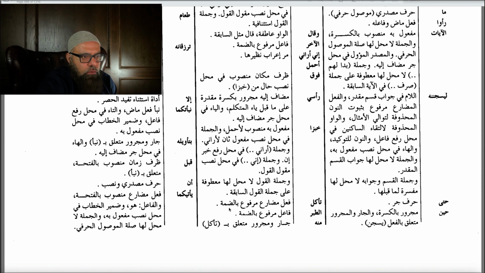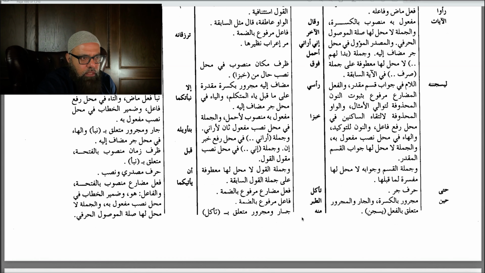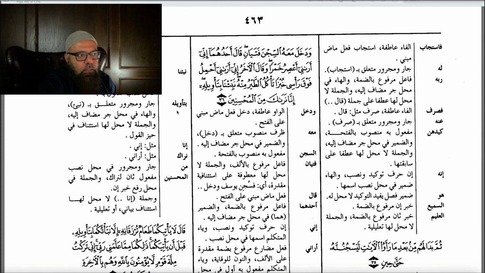Wa jumlatul qawl, and as for the qāla al-akharu, he's going to say it's ma'tuf on the istinafiyya before. Wa jumlatul qawl la mahalla laha, it doesn't have a position in i'rab, and it's ma'tuf on the jumlatul qawl as-sabiqa. Okay, ta'kulu fi'lun mudari'un marfu'un bid-dhammati. It's a mudari' verb that's marfu', reflected with the dhamma. الطير فاعل مرفوع بالضمة. Pretty straightforward. منه جار ومجرور متعلق بتأكل. And منه would be the prepositional phrase connecting to تأكل, further divided into jar and majrur, and that concludes the analysis.